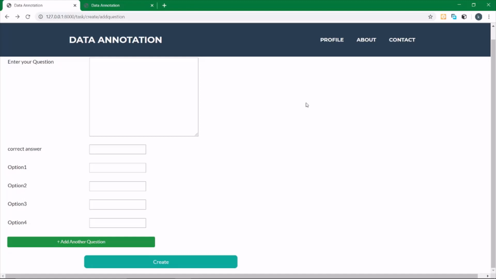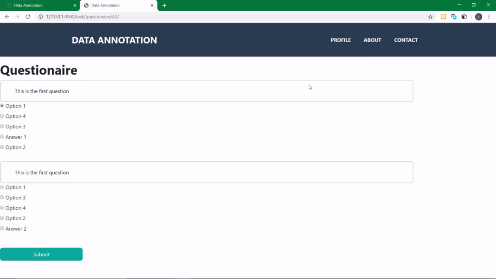So in such cases, the task author can add questions to check whether they have the knowledge to do these annotations. Task authors can add any number of MCQ questions. Here he can add the question, the correct answer and the options.